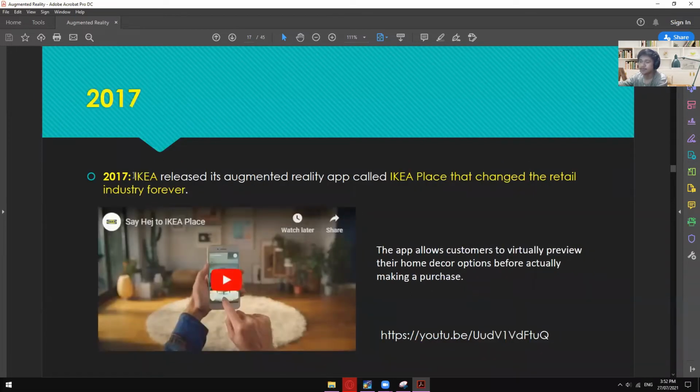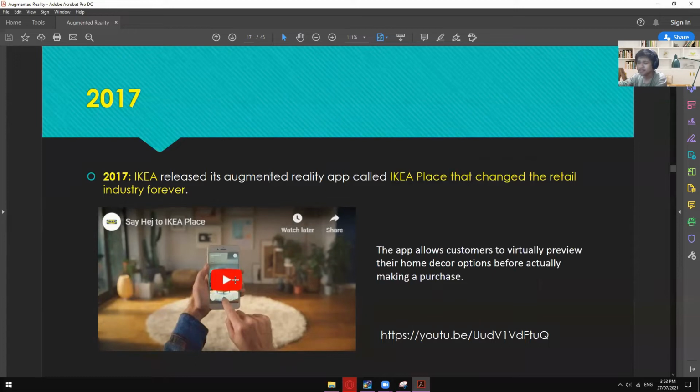And then 2017, isa to sa mga big application, sa mga magandang application na nagawa. Okay, so introducing to you the IKEA Place that changed the retail industry forever. So for example, meron kang blank room and then you wanted to imagine what you can buy and what you can place on that specific site. Okay, like for example, in here you could place a bench, you could place here a refrigerator or anything. Okay, so pwede mong gamitin tong application nila, IKEA Place.